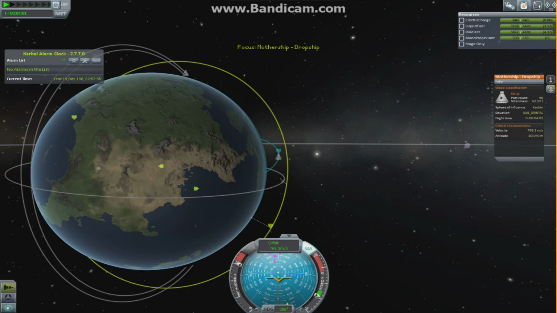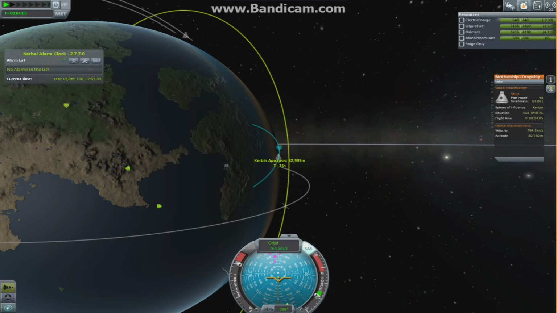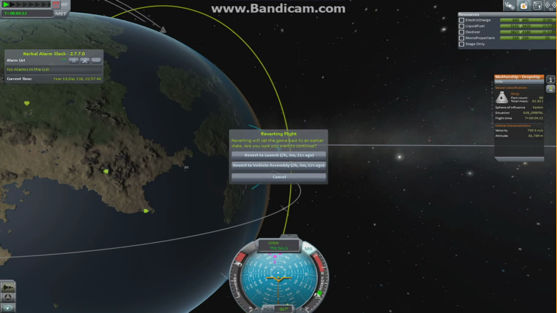So you can see right there that parabola, I need to stretch it out so it's a circular orbit, and it's just not going. And I'm almost at the peak of my parabola where it's most efficient to burn. I was never going to get there.